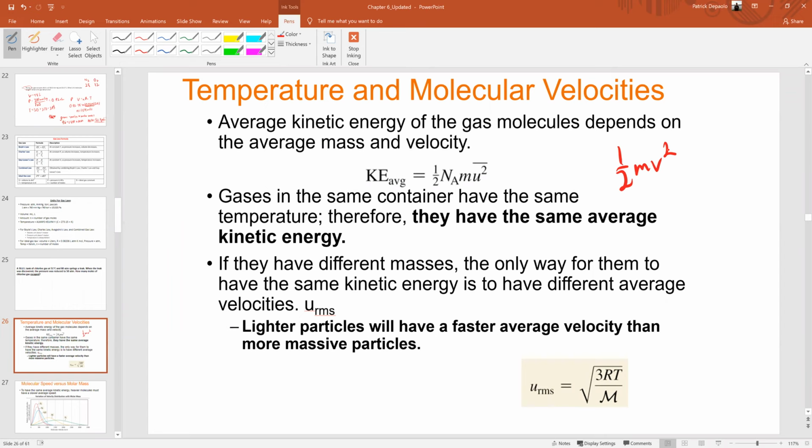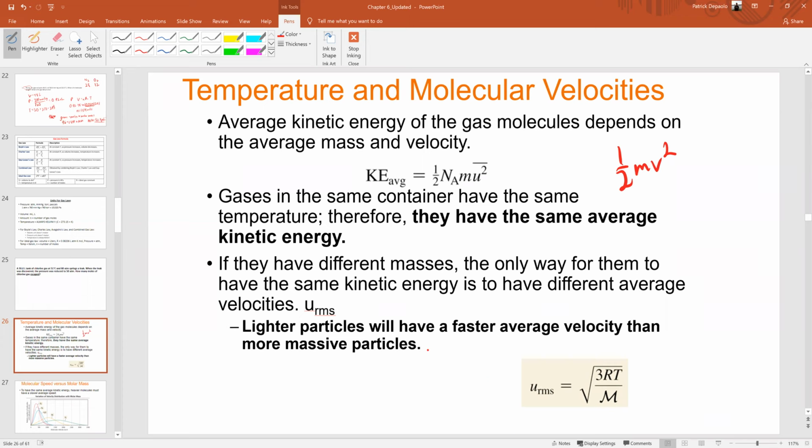Now, if you have a heavier gas, like O2, that's 32 grams per mole, it will move slower, and the kinetic energy will be a certain number. If you have a smaller gas, like hydrogen, which molecular mass is 2, it will move faster, and the kinetic energy will still be the same as another gas. So they will all balance out. Basically, lighter particles will move faster, massive particles will move slower. Think about race car versus truck. They can both have the same kinetic energy, but one's moving faster and one's moving slower based on their masses.